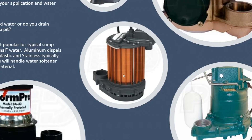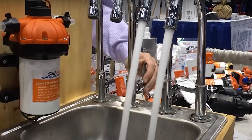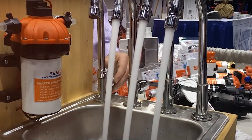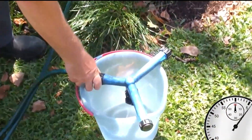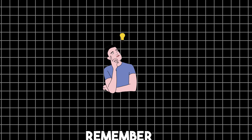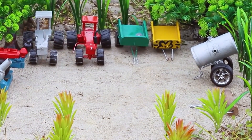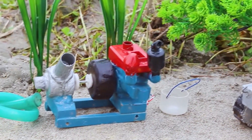Next, material matters. Go for stainless steel or corrosion-resistant metals — you don't want your water touching cheap plastic or rust-prone iron. Also, check the flow rate: how much water you get per pump stroke. You want a pump that can fill a bucket in a minute or less without breaking your back. Finally, consider ease of maintenance. Look for pumps with common parts, easy access to seals, and clear manuals. Remember, this isn't a garden toy — this is your lifeline when the world goes dark. Choose durability over bells and whistles.